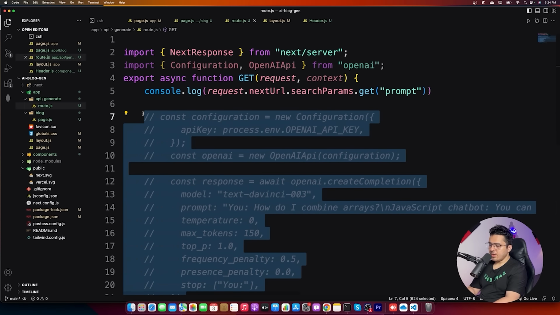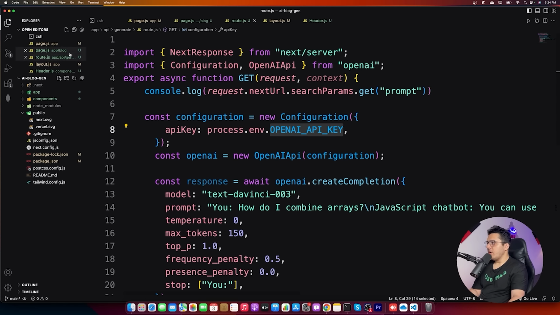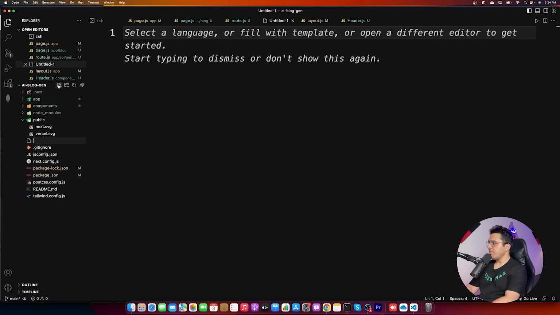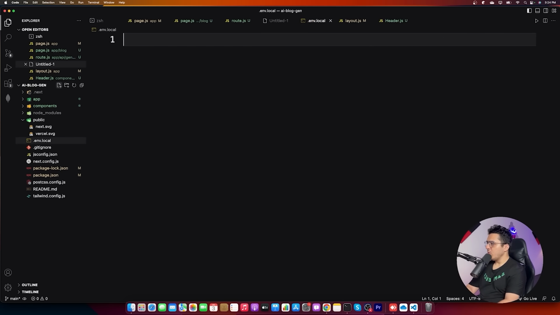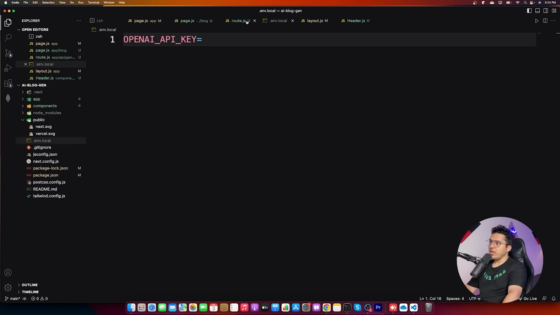So let's plug in my OpenAI API key. This is something that I'm going to put inside of my .env.local. So my project doesn't have an .env.local. Let's create one. Create a file .env.local, and let's paste my OpenAI API key here and restart the server. Make sure you restart the server, because if you don't restart the server, the changes are not going to take any effect. Okay, so I'm going to punch this inside here and I'll be back.